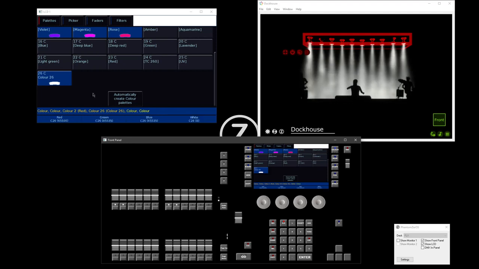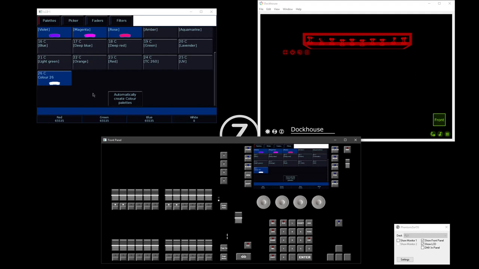So I'm going to go and do a really useful shortcut, which is a shift and clear. A little handy extra shortcut to be aware of. If you do a shift and clear, that leaves your fixtures selected, but clears out all of your manual control values. I'm going to go and double tap my at button to turn those on.